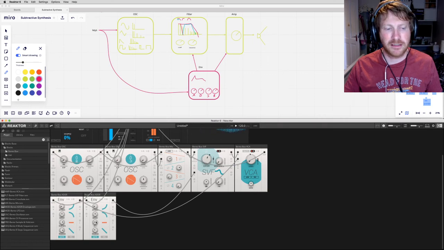And you see how it works the exact same way. It's opening and closing the filter whilst I'm on the sustain period. Slow ones can be a bit wobbly.